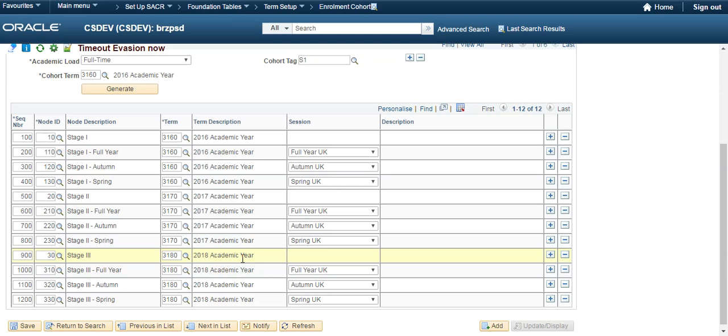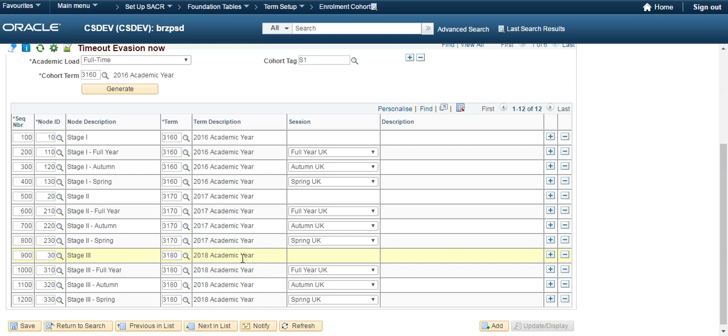But actually, you could put in a 1 year 3 session program format, or even use a 1 year 4 session program format, because all that means is there's going to be a couple of blank sessions when the student looks online, but it's not going to do anything. It's not going to really affect them. They'll just see those sessions and go, oh, well, I can't really plan to that. It doesn't really matter. But what that means is it kind of future-proofs your program of study, that if additional sessions are added in the future, you're not going to need to rebuild that program of study from scratch, if that makes sense.